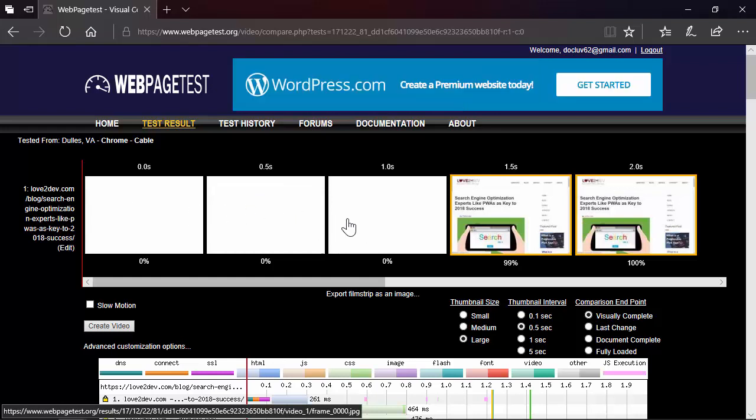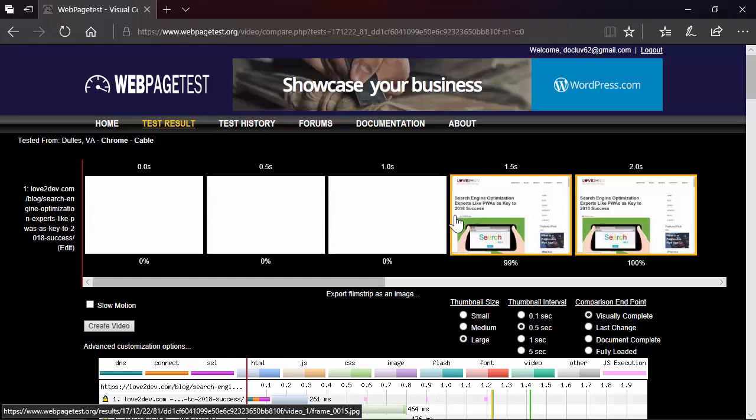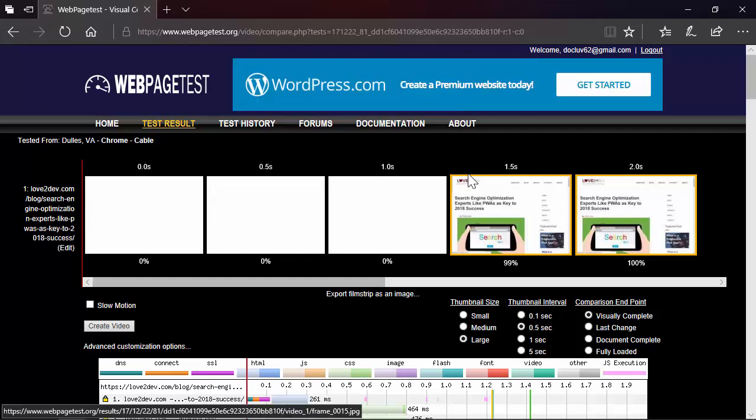But you can see here, the first 1 second, there's like nothing being rendered, and then bam, it suddenly gets rendered. So honestly, I want to look at this a little more to see what I can do to maybe improve that. And I think a lot of that's going to be removing a lot of the unused CSS. I've been very lazy about that with this particular layout this year.